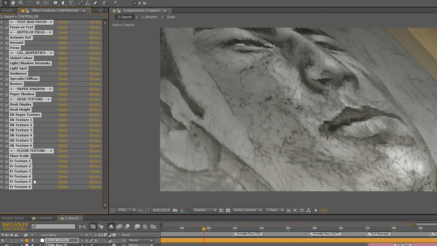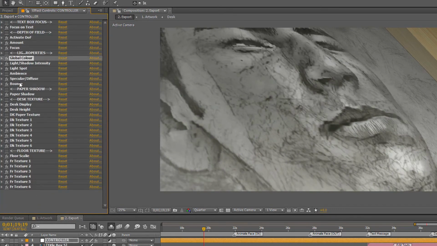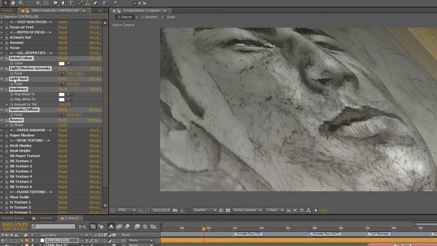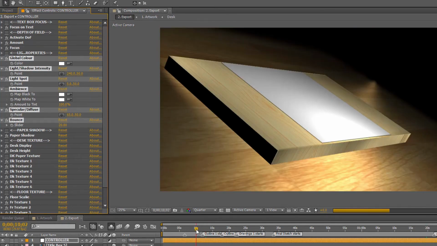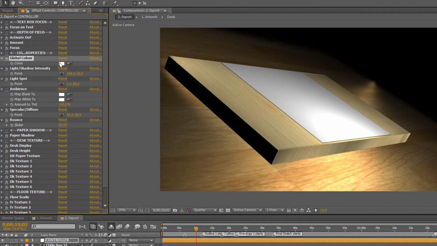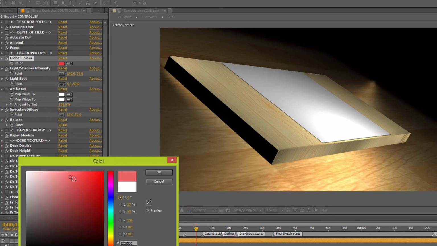That's done. And now we have to go for the lights. So let's get to the beginning somewhere here. Somewhere there. So we have the global color, the global light color. So you can change that if you want to.